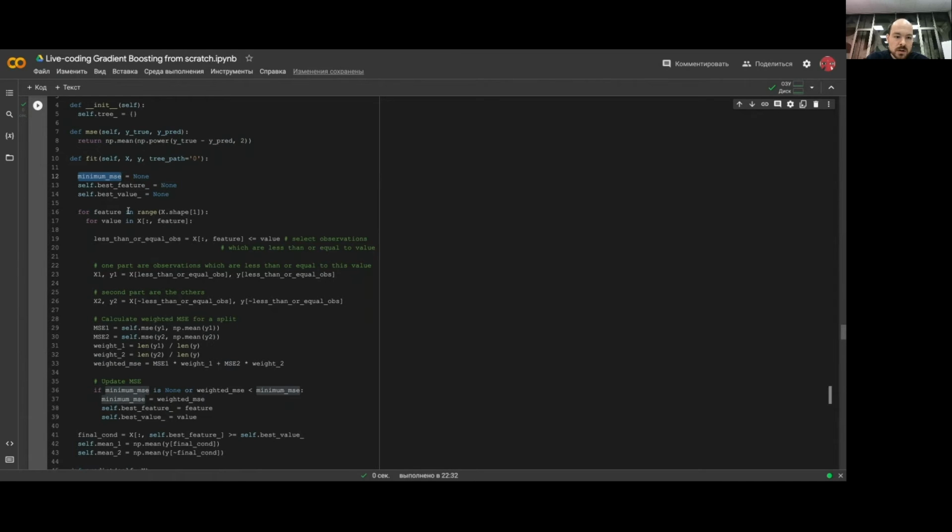First of all, we want to iterate over all features in the data set and measure their MSE. We must store and update the minimum MSE value in a variable to compare.